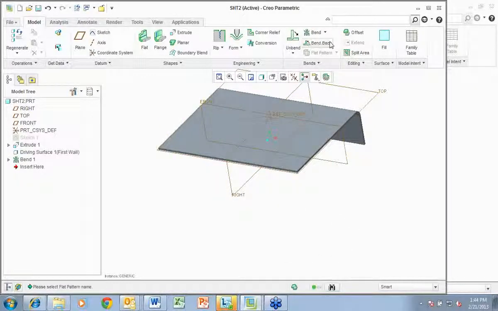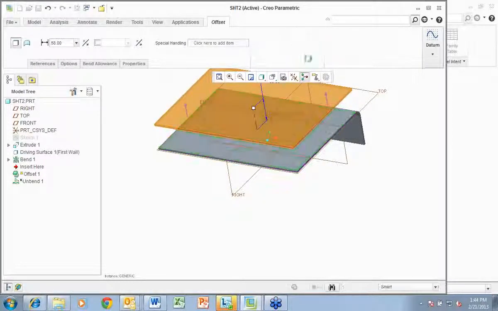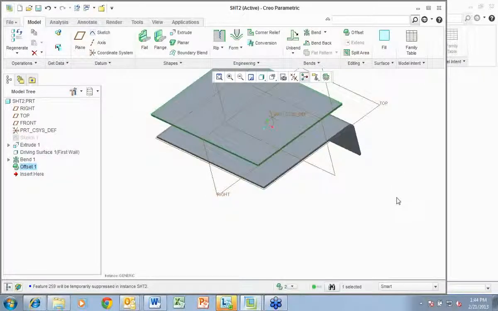In perspective of this, we also have things where we can actually take an offset. So we can create an offset. And as you can see, we can actually grab some of these characteristics of the references. So we can grab something like this, and now we can create an offset from that. And you can see that there is another full part relative to that offset. It's kind of neat, kind of different.